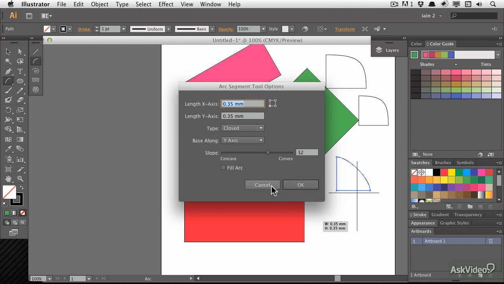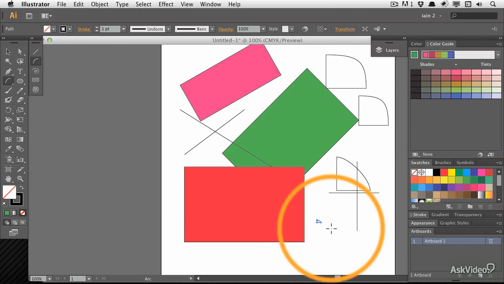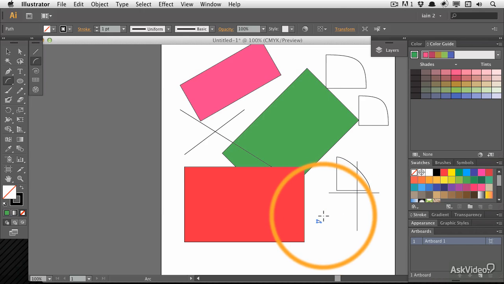But to actually put in an object of a particular type, click on the canvas, undo that, and then you'll get the option. It is fairly simple to just drag a small box when you're meant to double-click if you're using a tablet like I am now. If that happens to you, just Command Z.